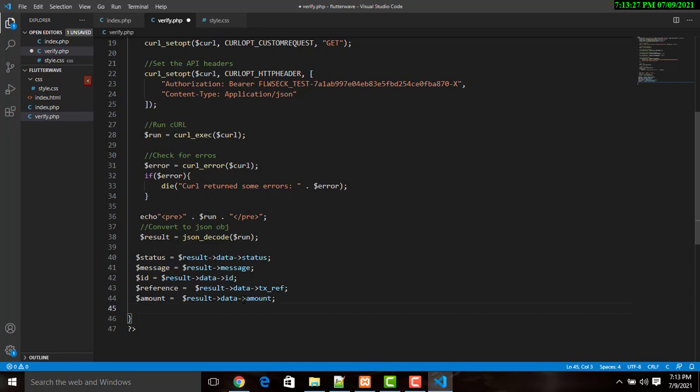terminate that line. And the next thing that I need right now is going to be charged amount if I really need it. So let me just say charged_amount, and that is going to be equal to this. And I'm going to just say amount charged or charged amount. And then the next thing that I need right now is going to be the full name. And to get the full name, I just create a variable and say full. And to get that, I'm going to just say first of all, it's going to be within the data.